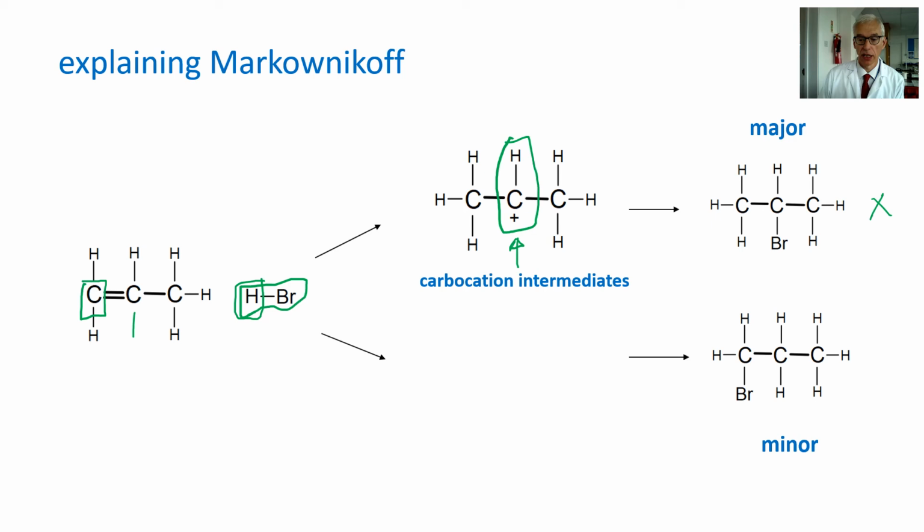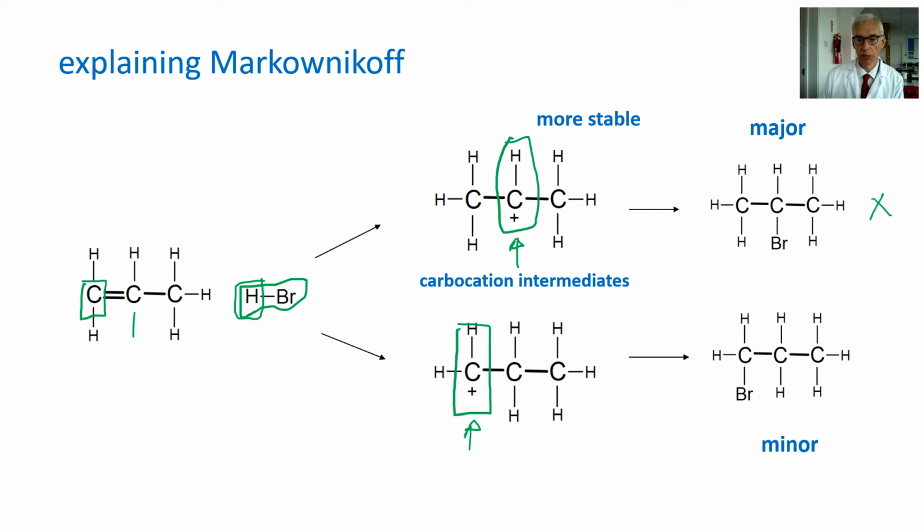If we look at the carbocation that would lead to the minor product, we see that the charge-bearing carbon is on the end of the chain and is part of a primary carbocation. That is, the charge-bearing carbon is bonded to one alkyl group. That would lead, with the bromine coming in here to add to the charge-bearing carbon, to the 1-bromo alkane product. That's the minor product. Now, quite simply stated within the OCR specification, you simply need to realize that the secondary carbocation is more stable than the primary carbocation, which means that the major product is much more likely to form and the minor product is much less likely to form.